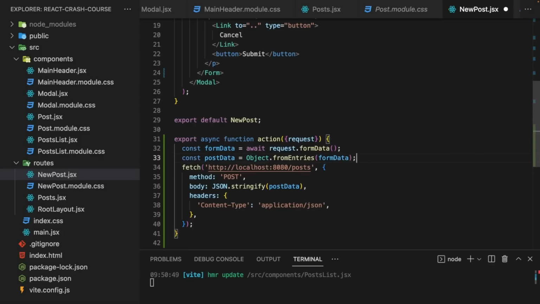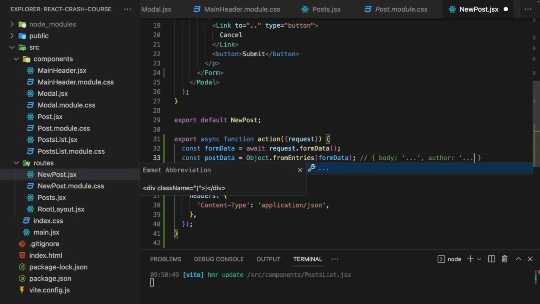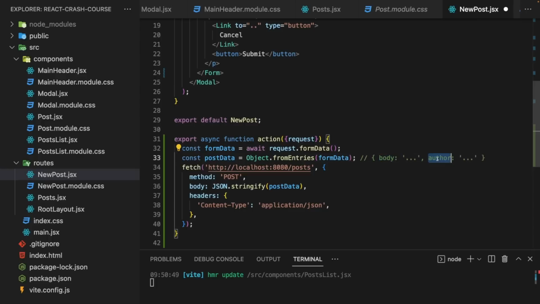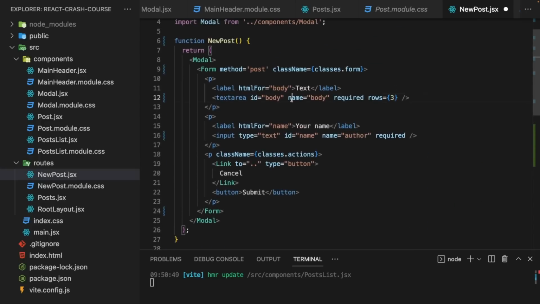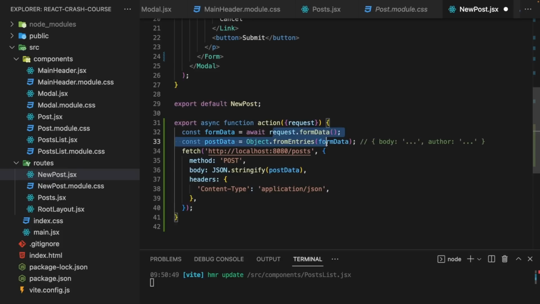Under the hood, this will simply then create a basic key value object where you have a body key with some value and an author key with some value in our case here, since we have body and author as name values in this form. So that's how we can extract the form data with help of React Router.